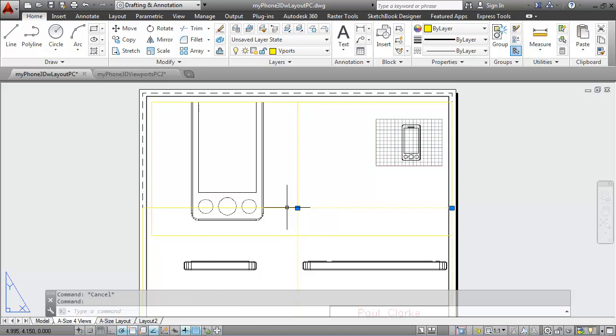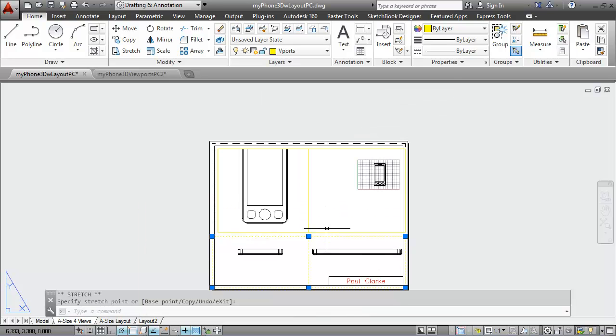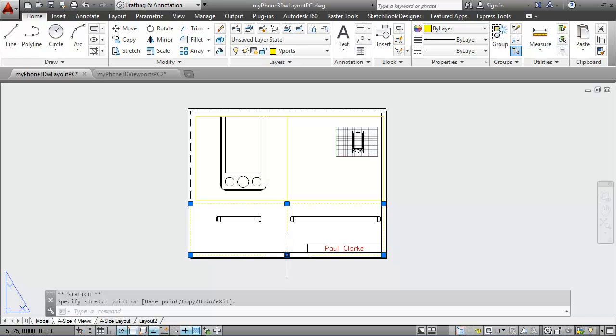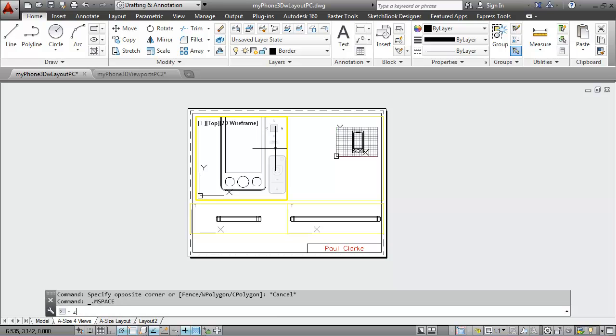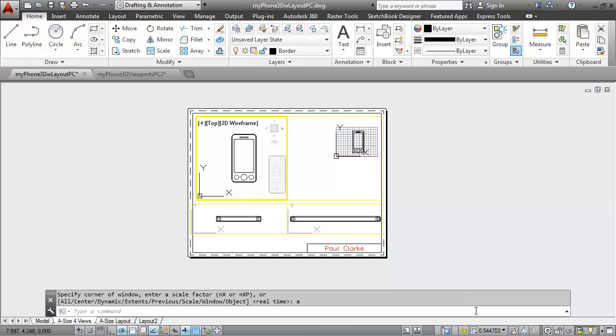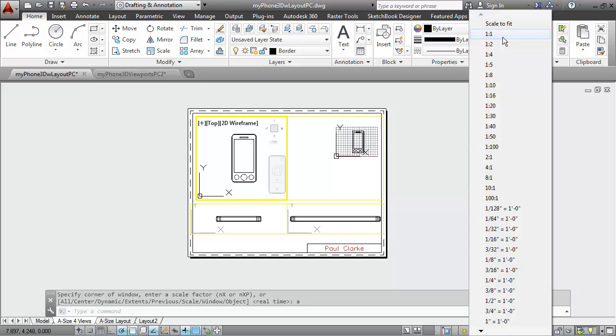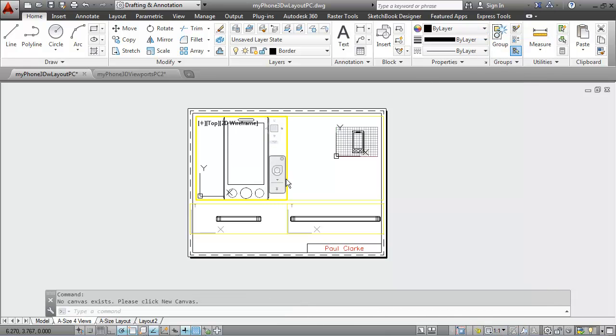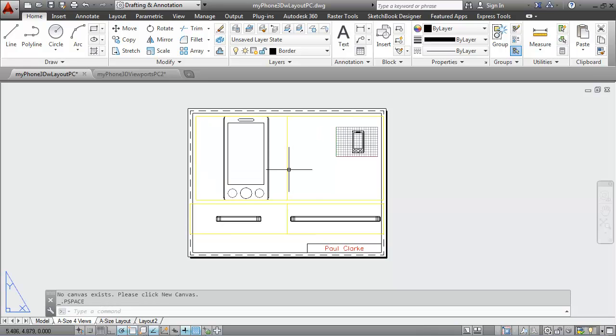I'll select the bottom left and right viewports and bring them down. And then I'll bring the bottom left and right viewports up. They don't need as much space. This gives me a little more room in this top viewport. I don't know if it's enough room or not. No, I still need more room there. So I need to make that a little bit bigger.